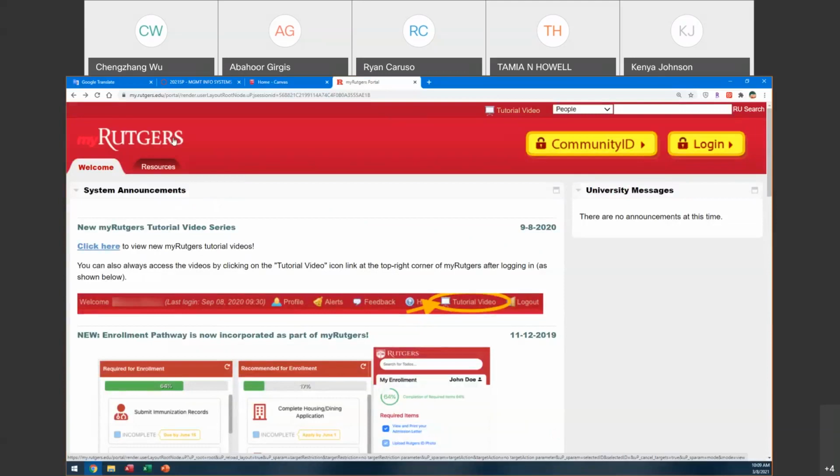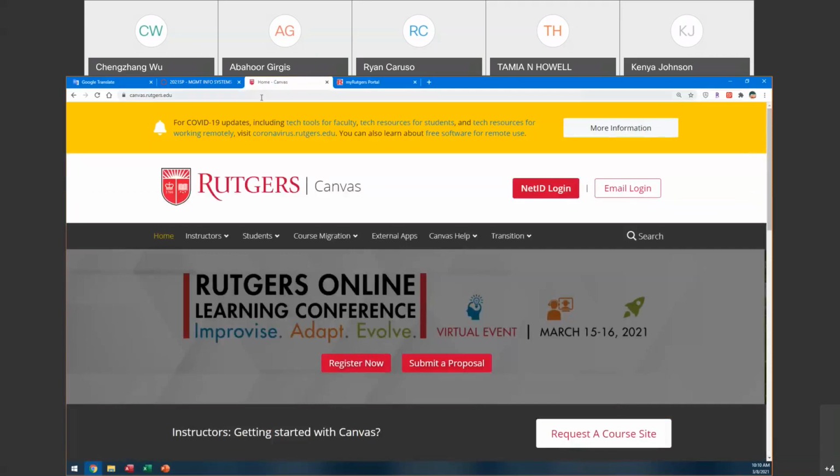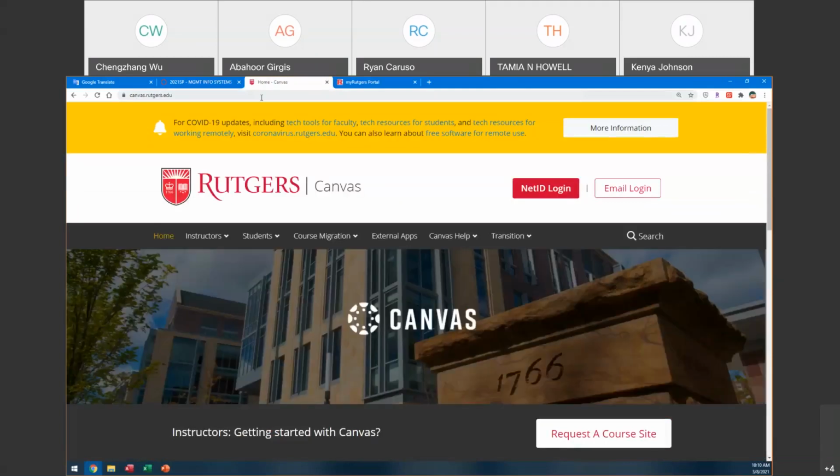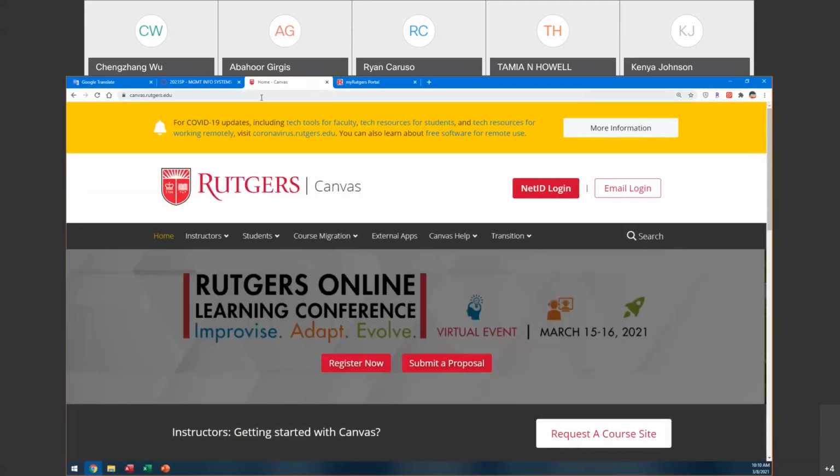Admittedly, these are 2 different systems, where the Rutgers portal provides the basic information and personal profile management, and the Canvas system is a web-based learning management system where you can share the course-related contents with instructors and the students.